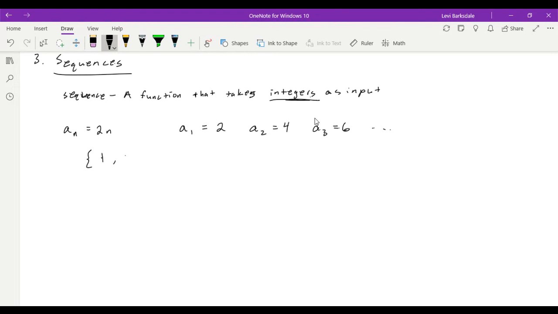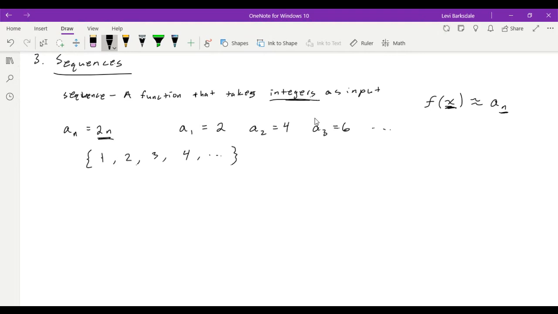And we usually refer to the integers as the positive integers. So the numbers 1, 2, 3, 4, and so on are what you'll usually see used for sequences. But other than that, it behaves just like a function. There is some slightly different notation. Rather than saying f of x, we usually like to say a sub n. But they're analogous in that this n value is your input, so it's kind of similar to your x, and then you can just plug it into whatever definition you get in order to get your output.